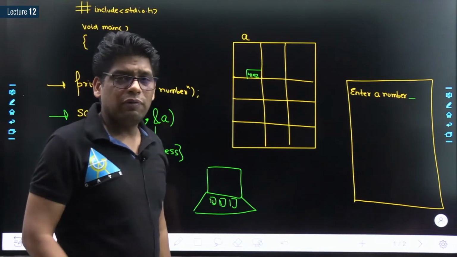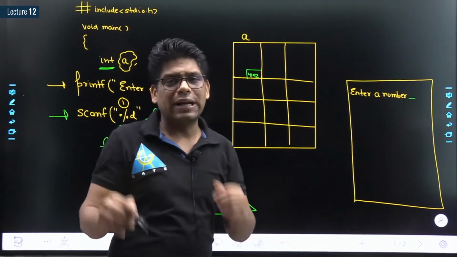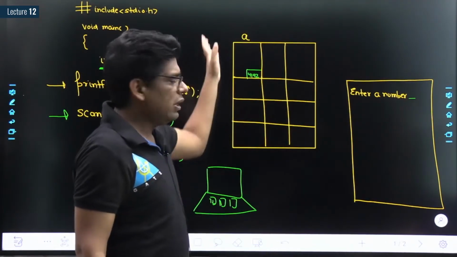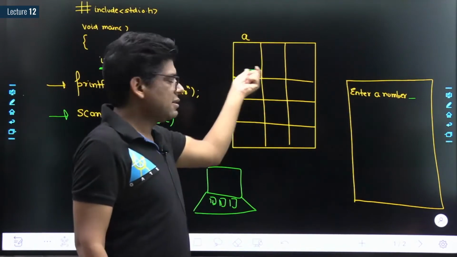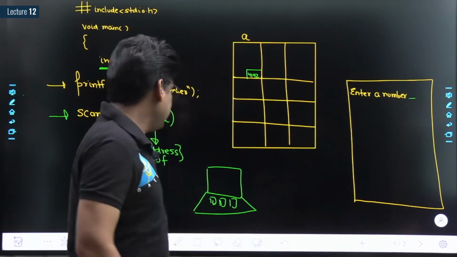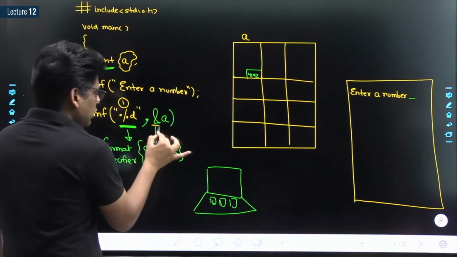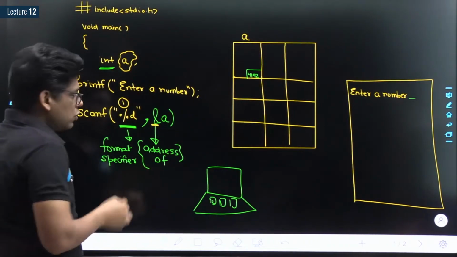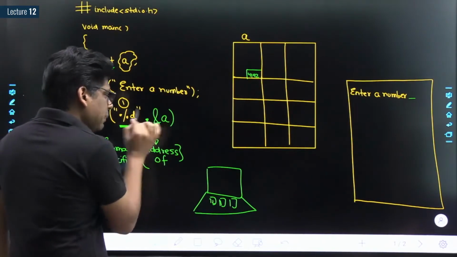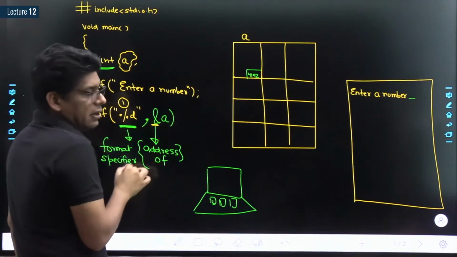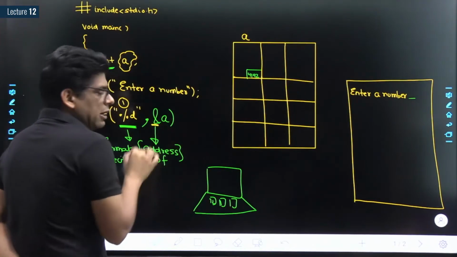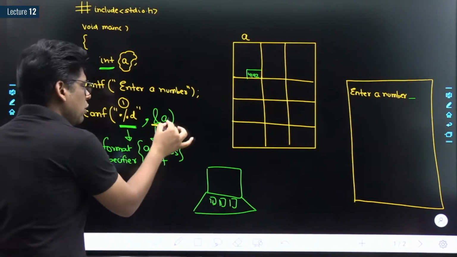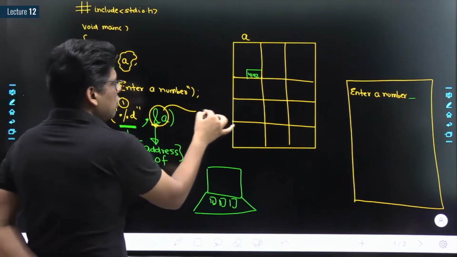Sir, what do we need to provide? Just like blocks in society, in memory we have various blocks and every block has some address. So what are we providing? See, this is a special operator called the address of operator. When we put this ampersand before this variable, what does that mean? We are talking about the address of this variable.